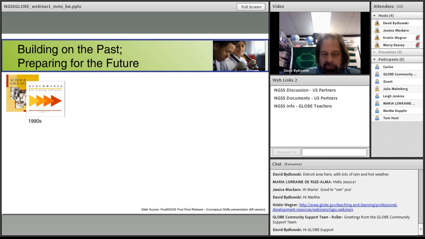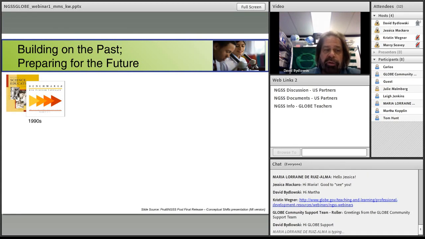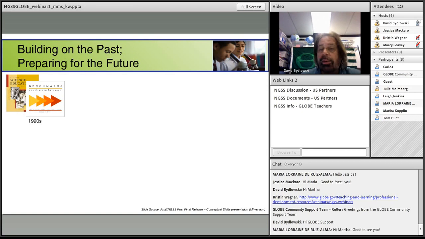The first slide that I'm showing you goes over the changes that have taken place in the past 20 years in terms of science education. It was back in the 1990s when two documents came out that were very important. One was the Framework for Science Education, and the second was Benchmarks for Scientific Literacy. Both of these documents really help states prepare their set of standards or expectations or objectives, whatever they might be called. And they set that precedent.